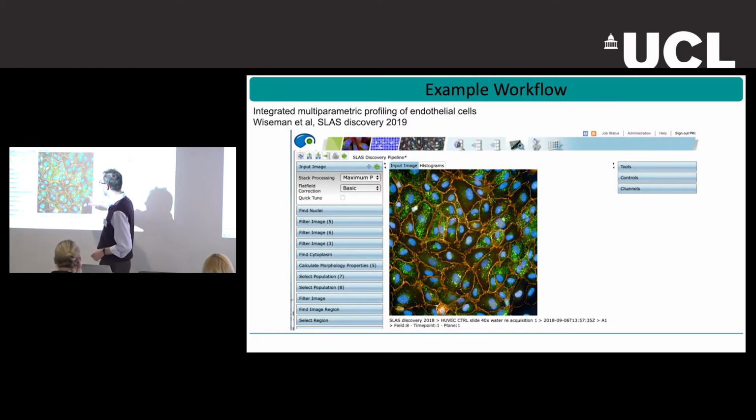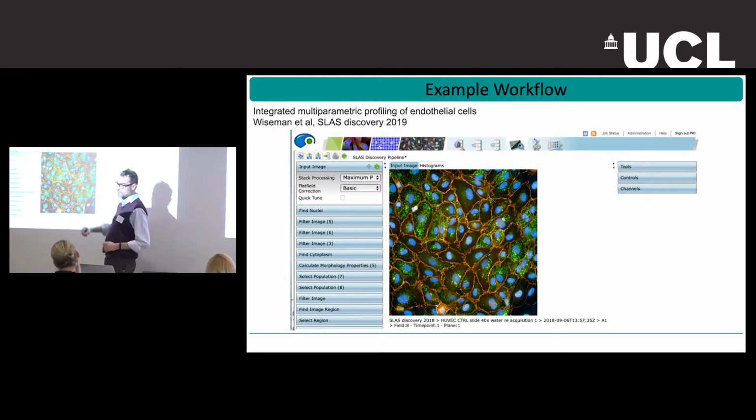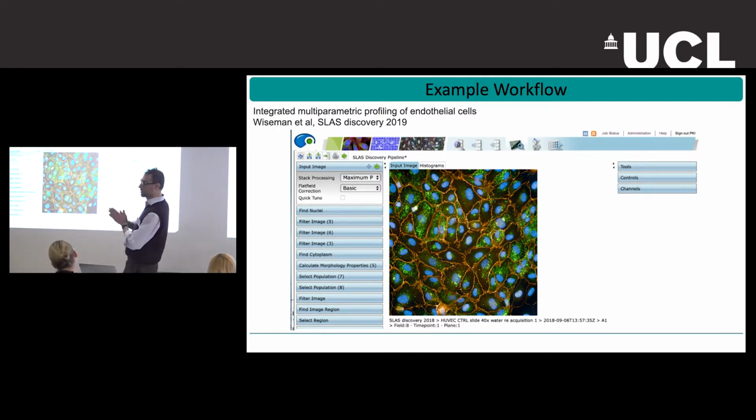My finger is probably better. If you look at this junction in the center here, it looks straight, linear, continuous. If you look at this one just below, it looks a little bit more jagged and zigzaggy. If you look somewhere else in the image, not so much in this one, but in others, you will find actual holes, where there are no cells.